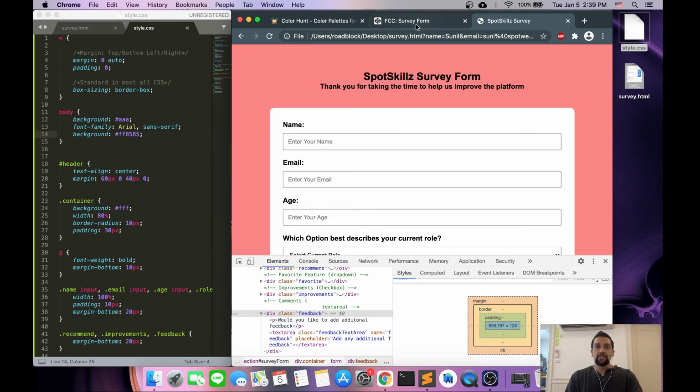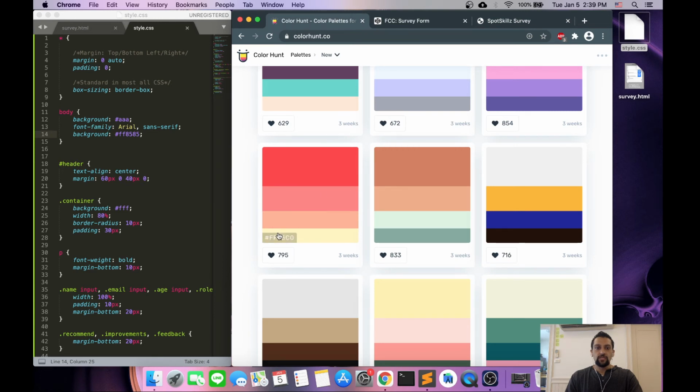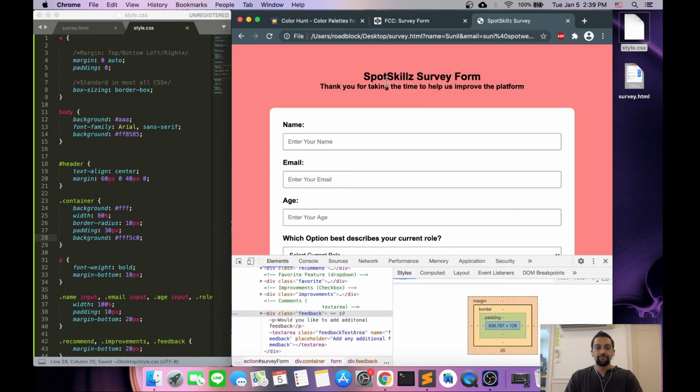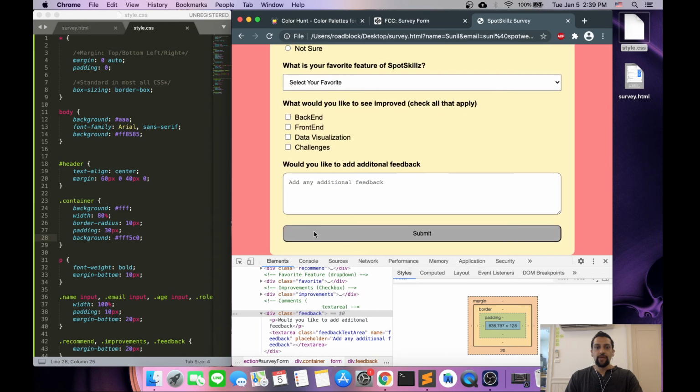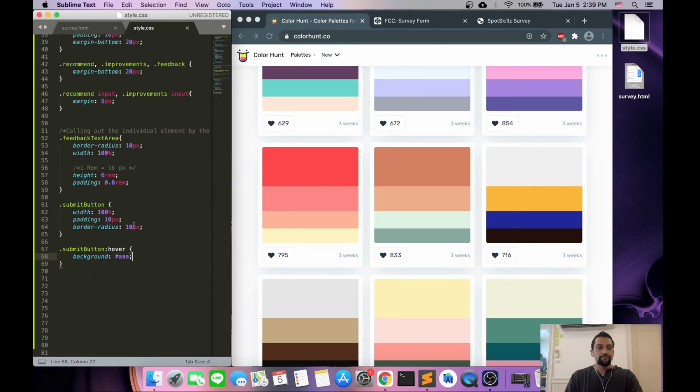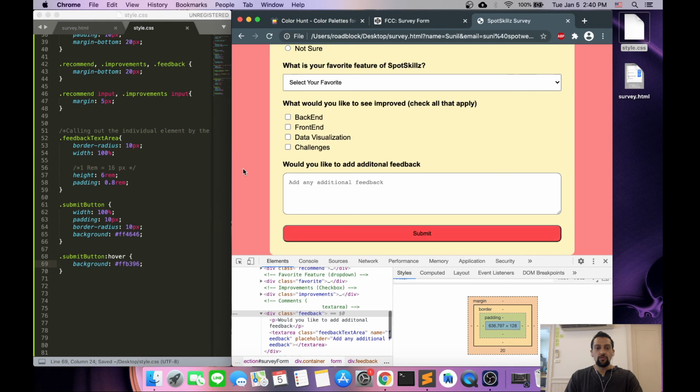And then inside my container, I think I chose this scheme. Let's copy that and background. There we go. And so this is kind of a nice way to have a web page. Doesn't look that great, but it looks okay. Colors are soft on the eyes. And then I can copy this one for my button. Whoops. Background. And this will be my button. And when we hover over it, we will change it into this color here, whatever this one is. And let's see how that all looks together.